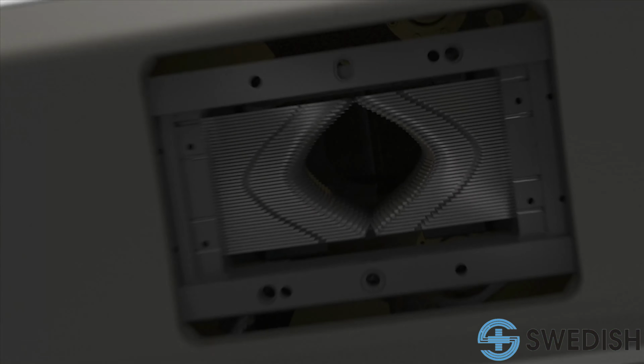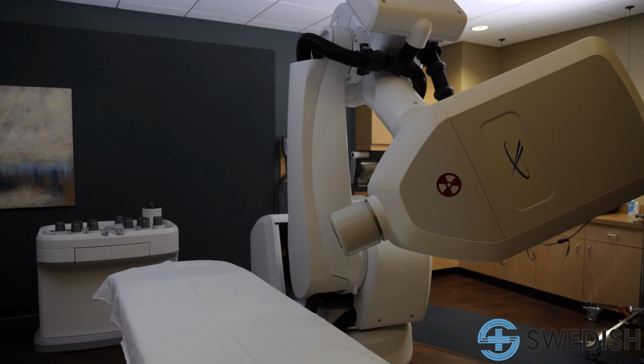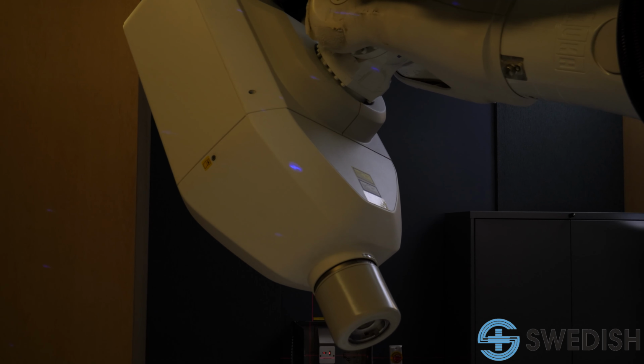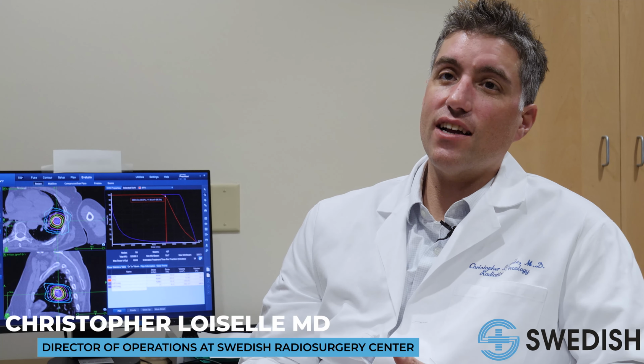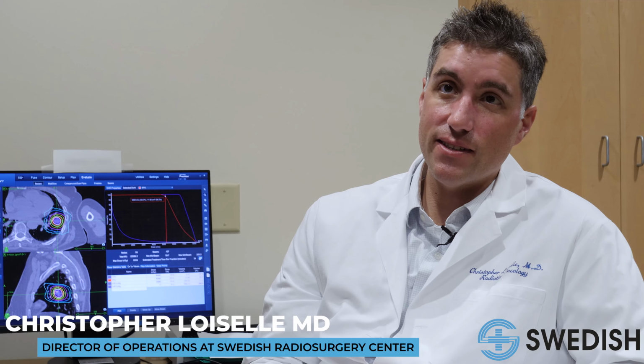The device treats from a spherical geometry using an articulated robotic arm. It treats from 100 or 120 different points from a sphere. This machine, because of its precision, can track motion with at least 1/12 of an inch accuracy. It is a 5-day treatment course. It's shockingly quick to go through this week of treatment.